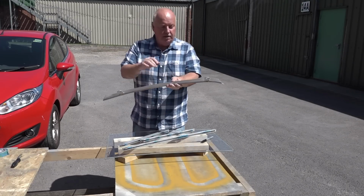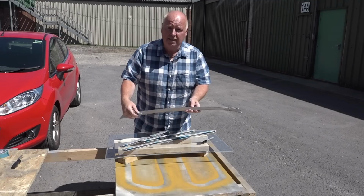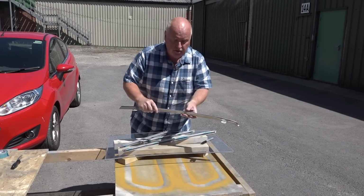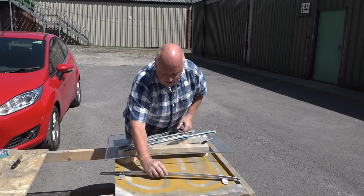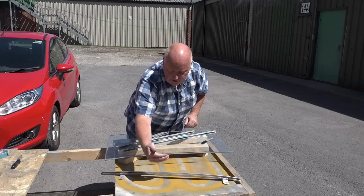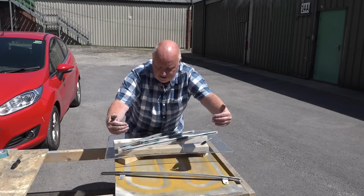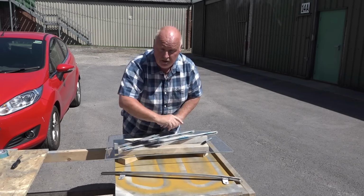Anyway, as I was showing you inside, these are the two brackets that are now brazed into position. And the reason for those is, imagine that's the top of the boat. You can see that it nestles nicely on the top, takes the curve, and of course it's nice and angled, so when the glass goes in, it is angled like a windscreen is supposed to look.